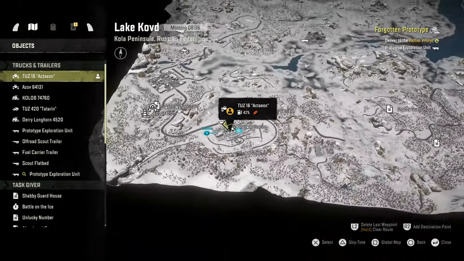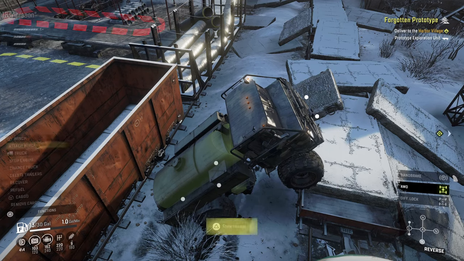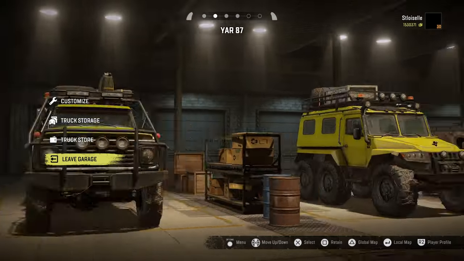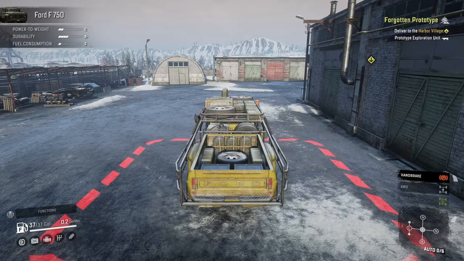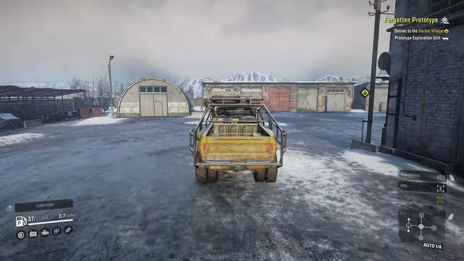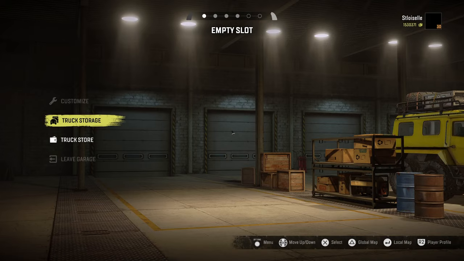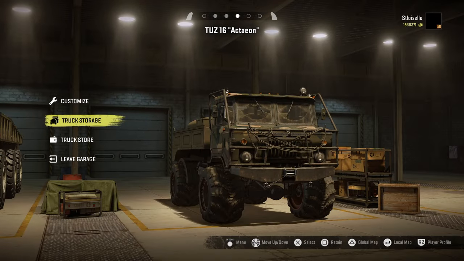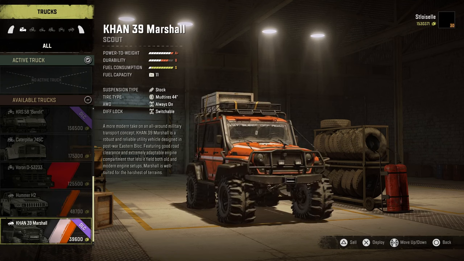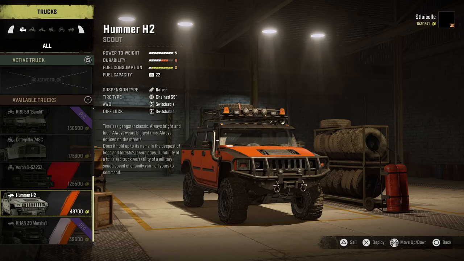How long did it take us to get here? That wasn't too far. Alright, you know what? Let's recover. That's quite a shame. None of these trucks are going to be skinny enough, are they? Garage. That one's pretty skinny. You know what, which one would be skinny? I mean, is the Hummer skinnier? Can the Hummer get through half this stuff?